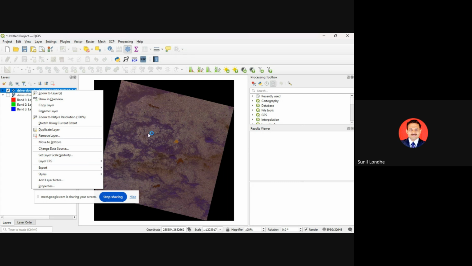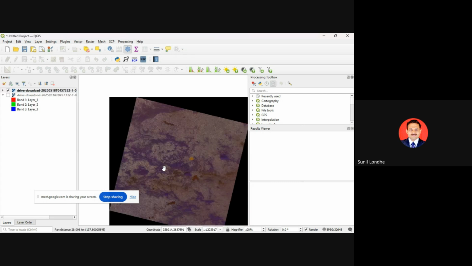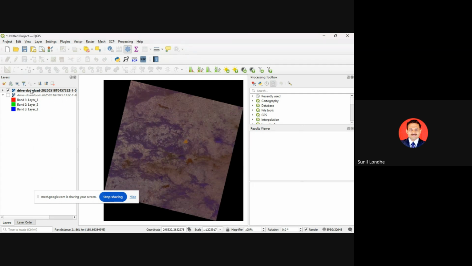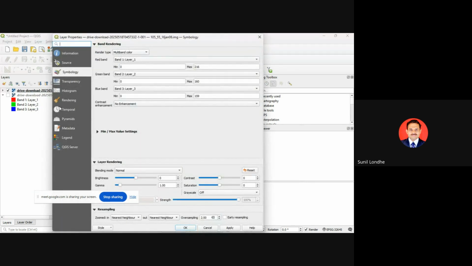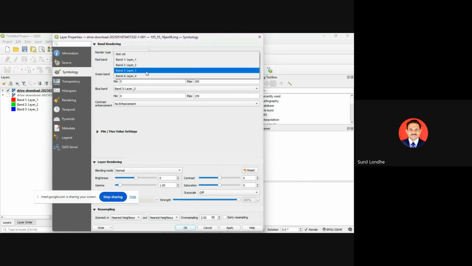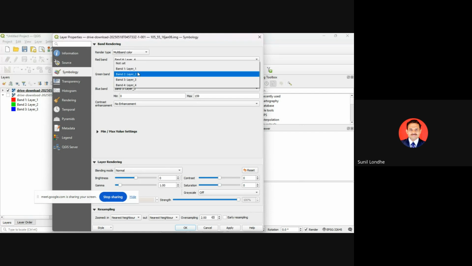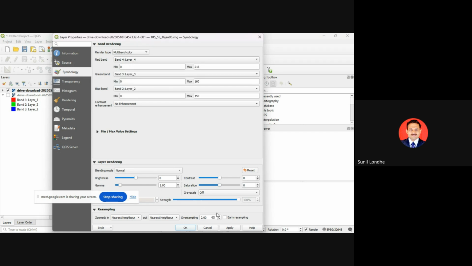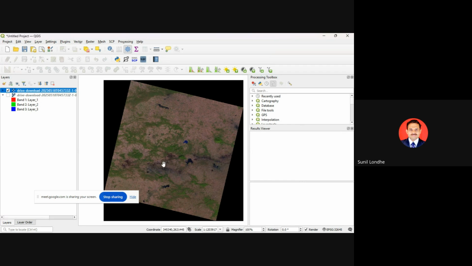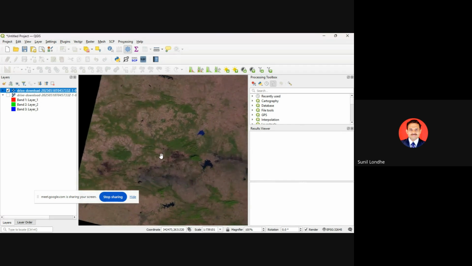Okay, so after making the color composite, what you are supposed to do, you are supposed to take an area, whatever area you want, you take an area. Let me change little color, band 3 and band 6. So this looks little better.